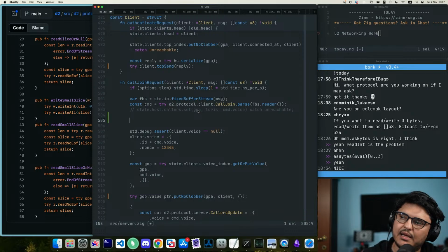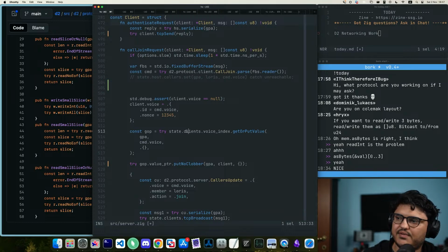I think we want to check if the client is connecting to a voice call that we think the client is already in. We should probably cause the client to leave, maybe? No, there's no point, I guess. We might want to do this though, but we're gonna add them back right away.